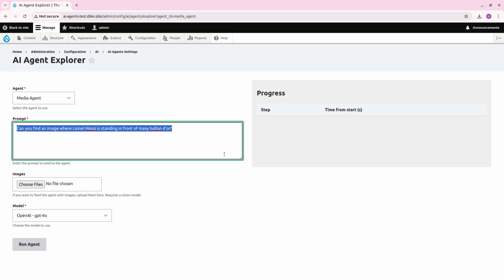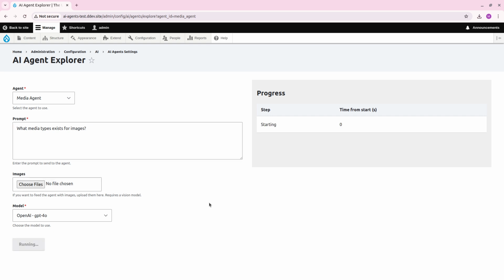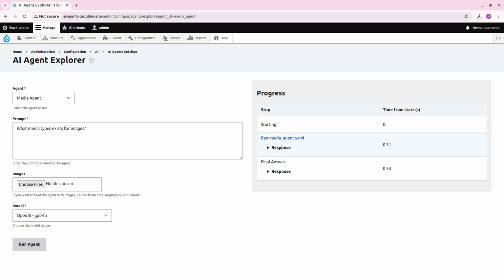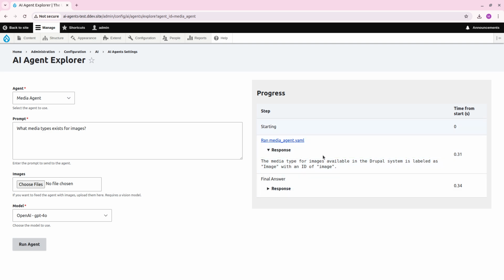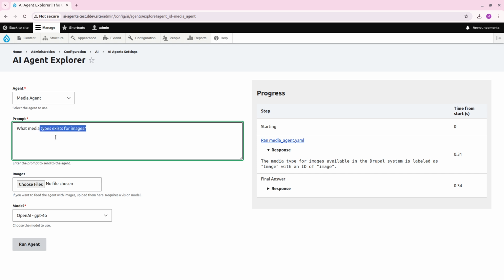Well, let's start with what media types exist for images, just to see. So this still works, right? It doesn't forward this or something. So this still works, it's built into it, right? And can you change that label to cool images?